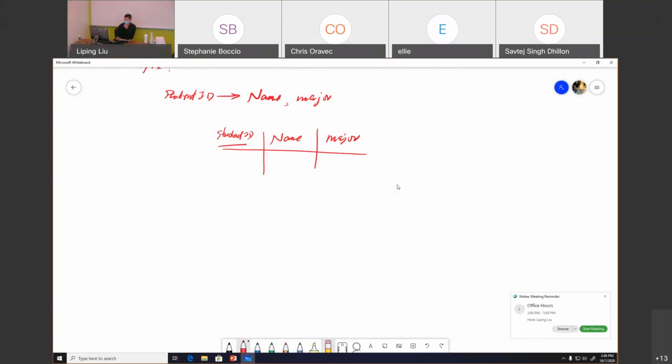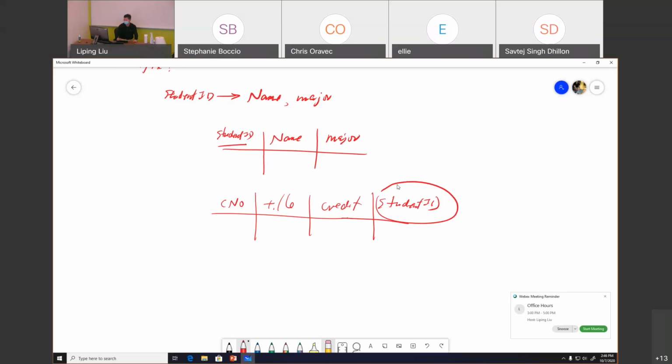And then everything else. Remember, everything else includes course number, title, credit, plus the determinant. So you need to put the determinant back, student ID as a foreign key, right? Okay, put that back.